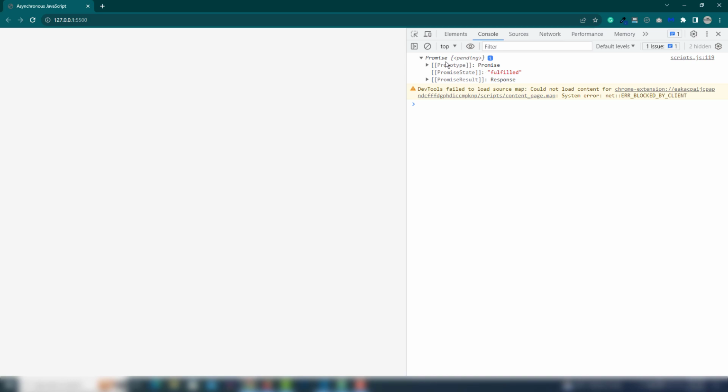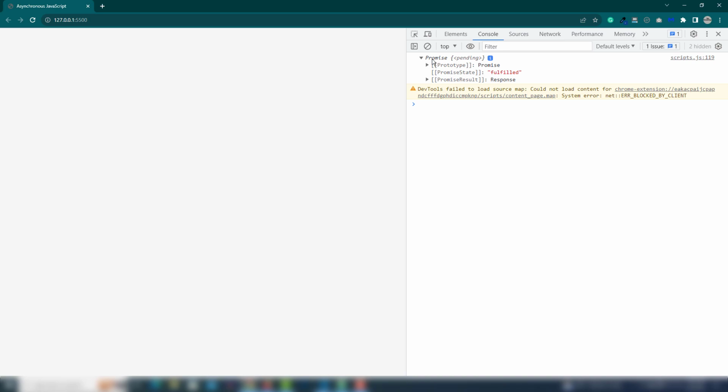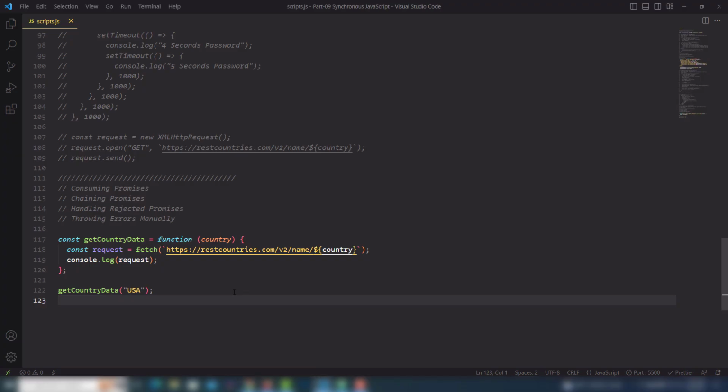And we are able to see the result is fulfilled, meaning we have successfully received the data from the API. If we successfully receive the data, or we will receive an error inside our console screen. But this time we have received the data, fulfilled, meaning we can use the promise to display the data inside our web page. So let's look at how we can do that.